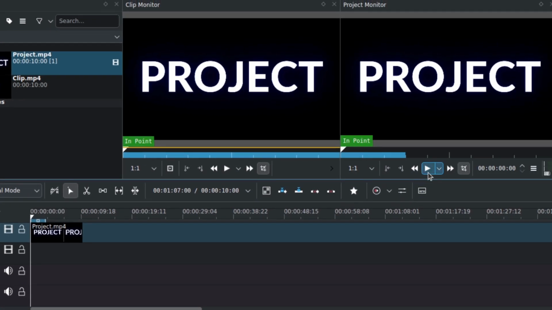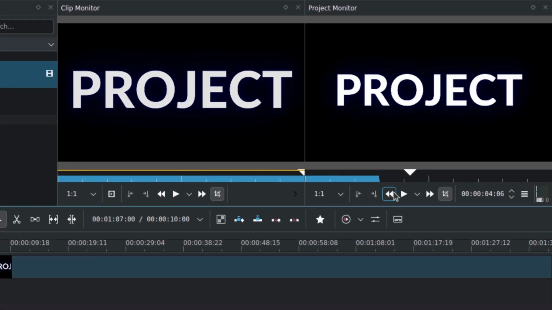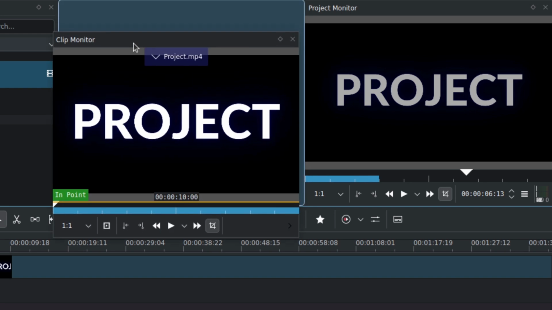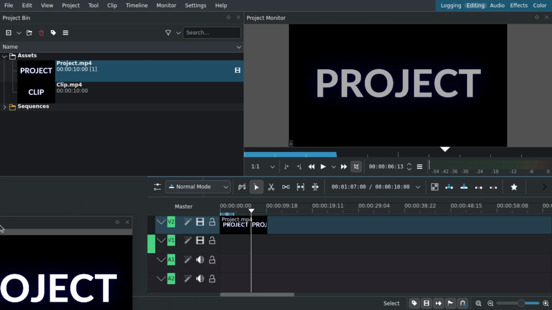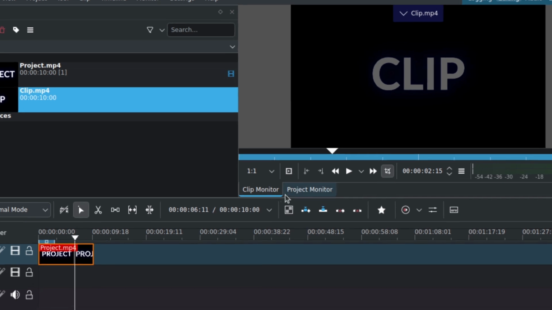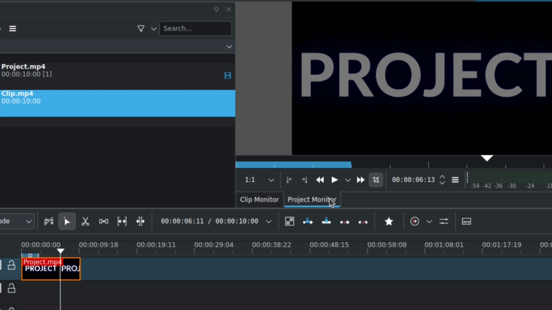You'll notice that the video on the timeline can be played on the Project Monitor. You'll also notice that you cannot play a video on the Clip Monitor and the Project Monitor at the same time. And it feels like our workspace is starting to get a little bit crowded. To fix this, we'll merge the 2 monitors into a single window. Click and hold on the Clip Monitor's title bar and then drag it out, and it should pop out of the workspace. You can now move it around and reattach it anywhere, but what you want is to move it into the Project Monitor. You can still switch between the 2 by clicking on the tabs below. But what is really cool is how it will automatically do the switch for you depending on whether you are on the project bin or in the timeline.